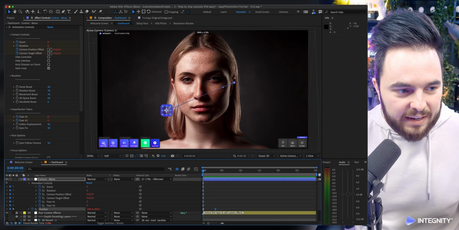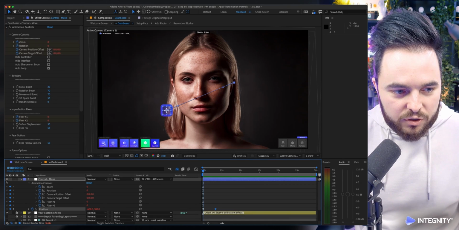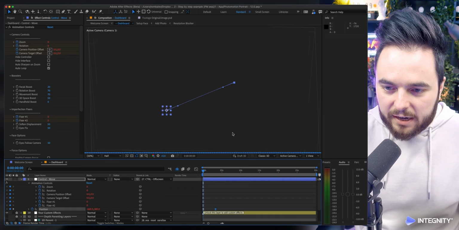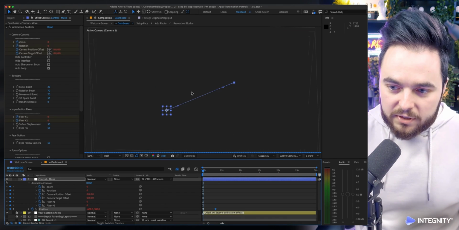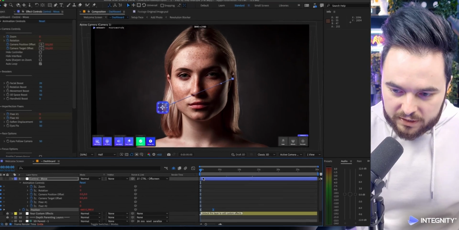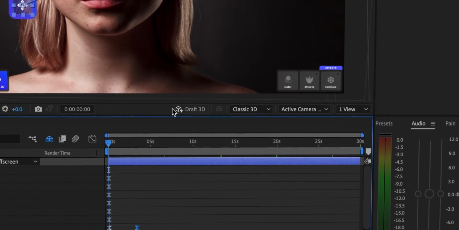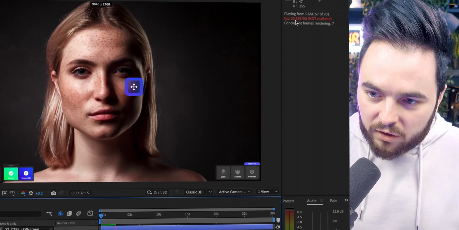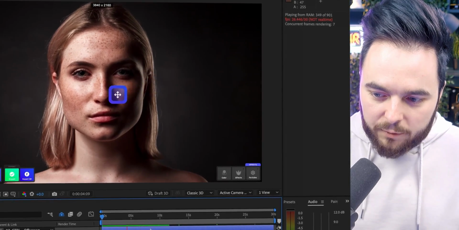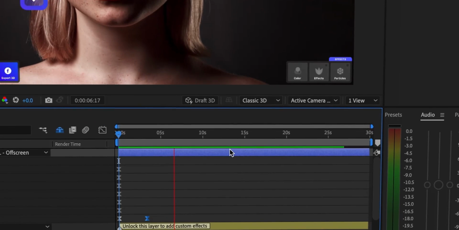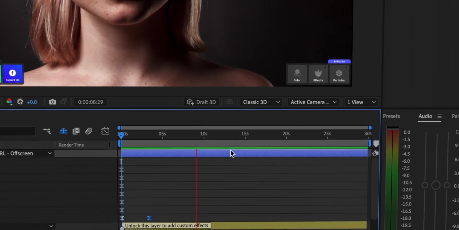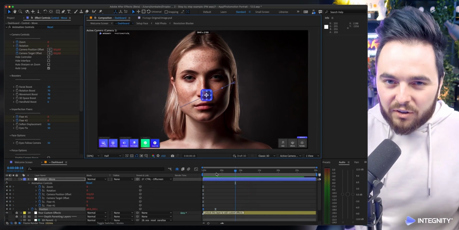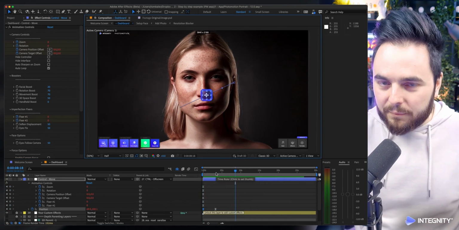Let me just demonstrate that again. Let's just go to Edit, Purge, All Memory and Disk Cache, and let's hit OK. That's going to, of course, reload this viewport, and now you can see there's nothing there. And if you hit the spacebar, just pay attention what happens over here. You can see real time 20 or 30 FPS, and there we go. The animation is now fully cached. All the length of the animation, 30 seconds, cached in like that. So this is going to save you so much time that you wouldn't believe.